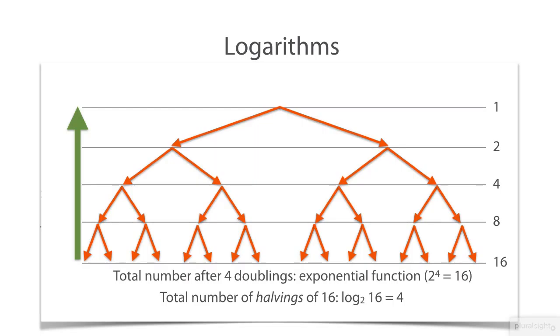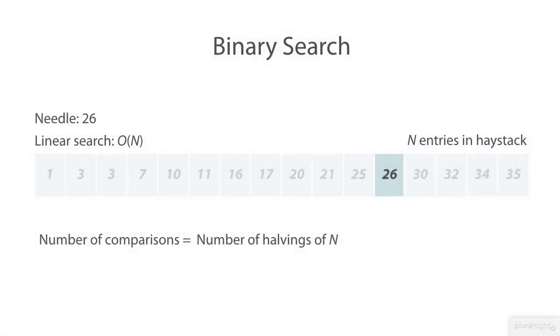Let's head back to our binary search. We left off where we needed the number of halvings of n, and now we have the answer. This is exactly the logarithm of n. So the total complexity of our binary search is something with logarithm of n, because this was the number of comparisons. And for each comparison, we need to perform something which takes a number of instructions. The thing is that the exact number of instructions is actually not that important as long as we know that it is the same number of instructions each time. In other words, that it is constant. I therefore just write c as a representation of any constant number.